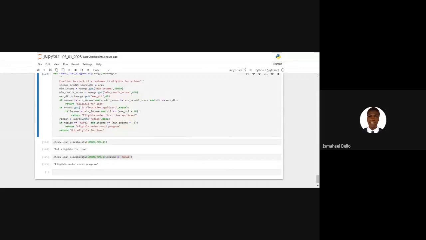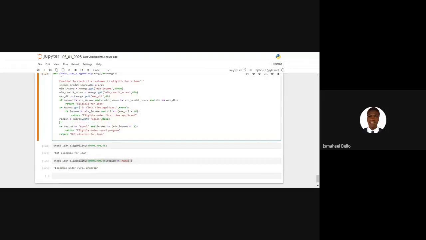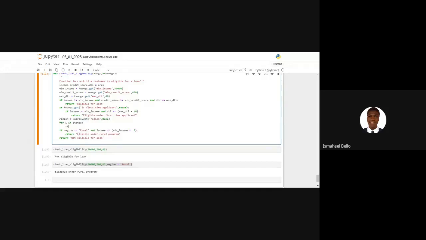In such a case, since this is only rural, but here we want to deal with more than one state, you say for i in state, if state equals to, or if state in, if it is in the form of a list, use in, the membership operator. Then you write the list of the states, then underneath you write their requirements, then for other ones you can just use else, and you write their requirements too.